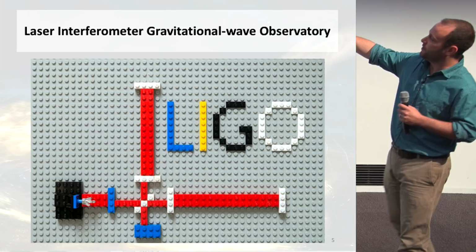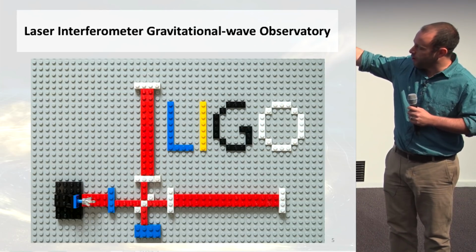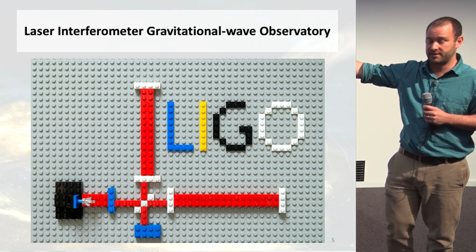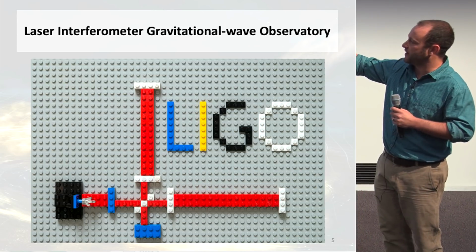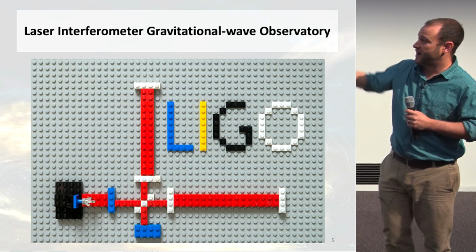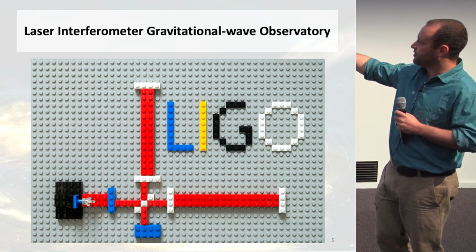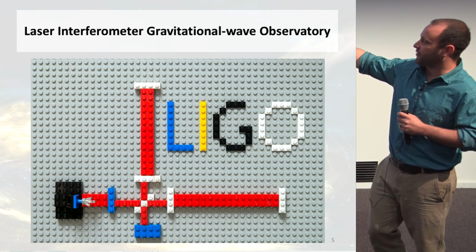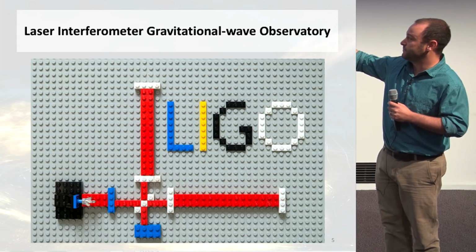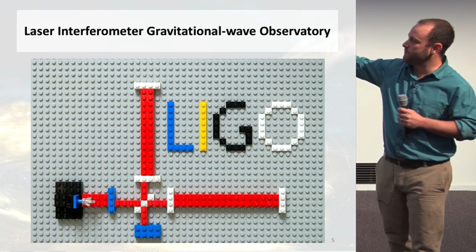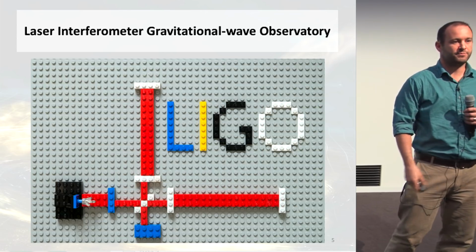It's going to hit this mirror, and then it's going to come the whole way back down. This is actually a vacuum tunnel. It's going to come back down this vacuum tunnel until it hits this half-silvered mirror again. Likewise, the light that goes along the horizontal direction is going to come out, hit another one of these mirrors at this end test station here, and then come back until it hits this first mirror where it got split up.